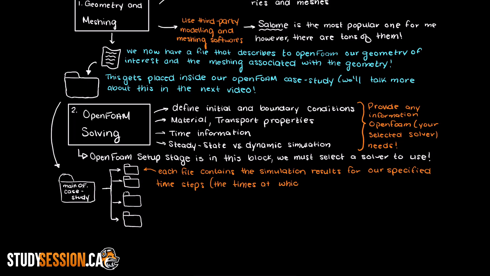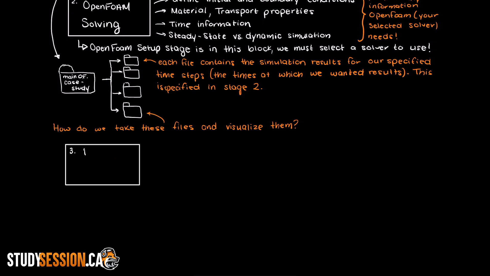These are basically just files that contain information of the system that we're solving for—so the outputs. But how do we visualize this data and see the results? Well, this is our final step, and this is called post-processing.